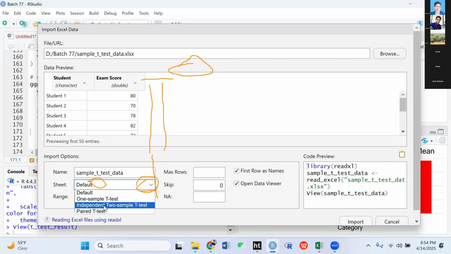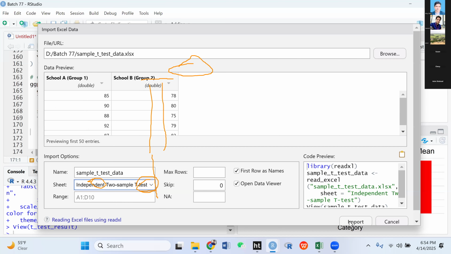Click. It will show you the preview for independent two sample t-test. Now click on import, take its str and perform t-test for independent two sample t-test.